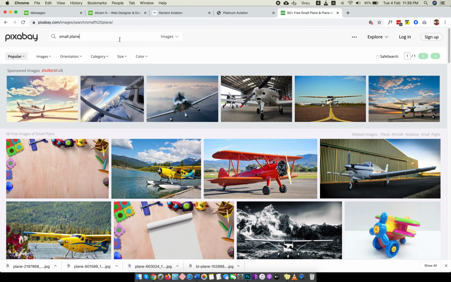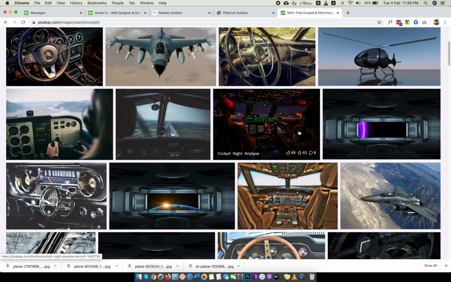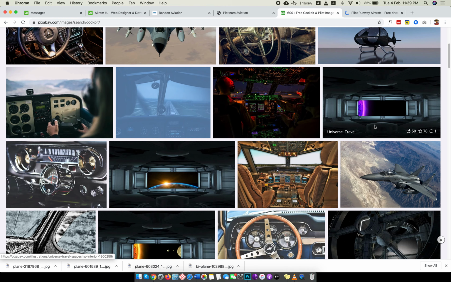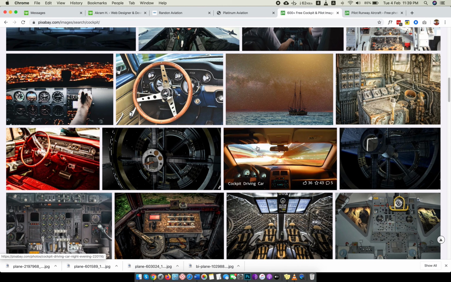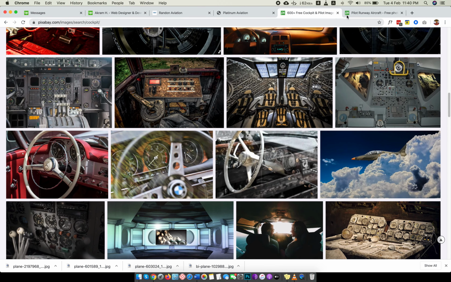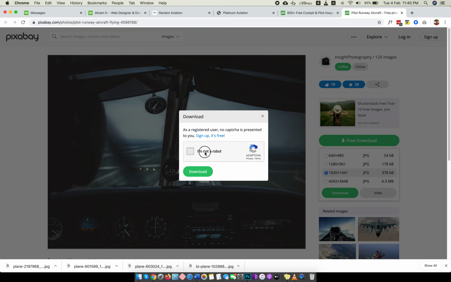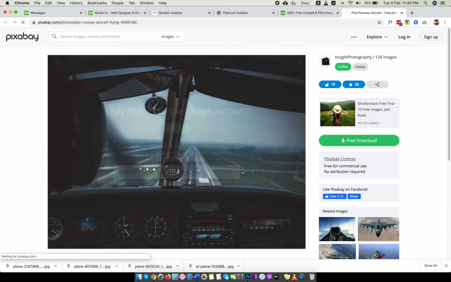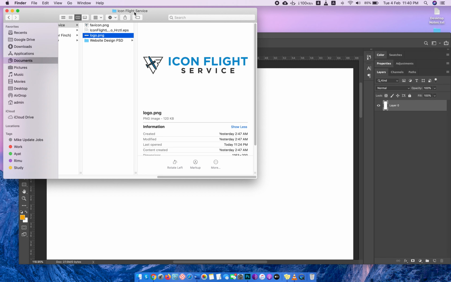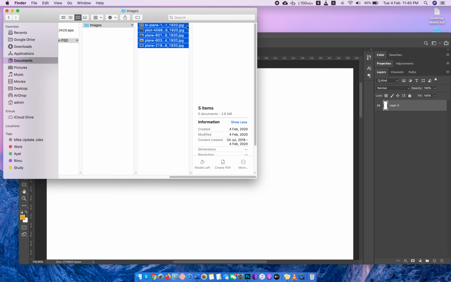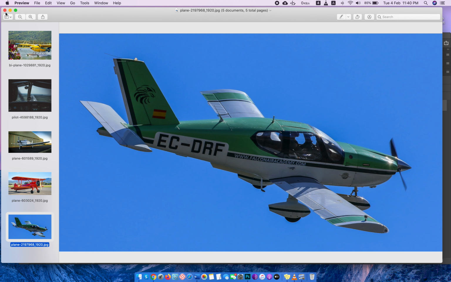We can also get some cockpit images. Okay, so we have enough images now. We can use these to start the project.